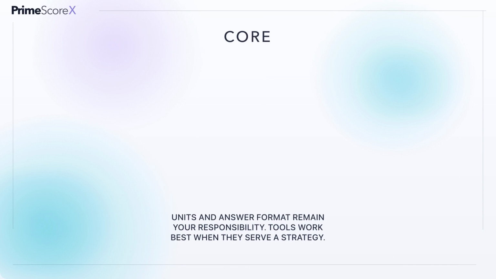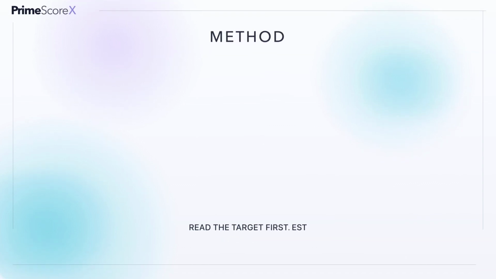There is also a useful contrast to remember. Units and answer format remain your responsibility. Tools work best when they serve a strategy. The weaker version feels busy, but does not always raise your score. The stronger version creates evidence: what you know, what slows you down, what repeats, and what needs a targeted fix before the next practice set.